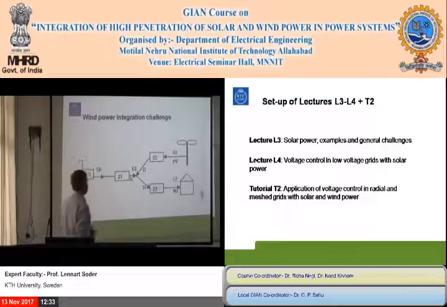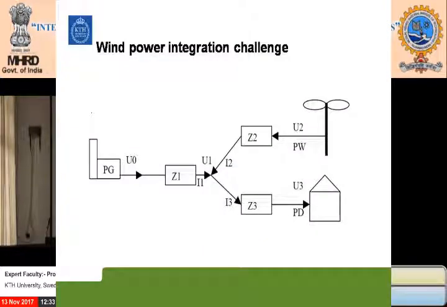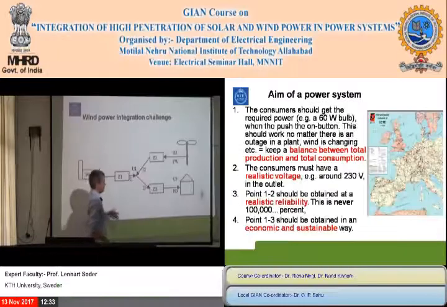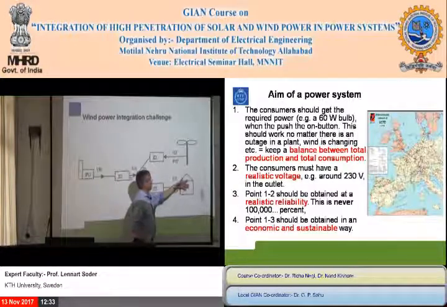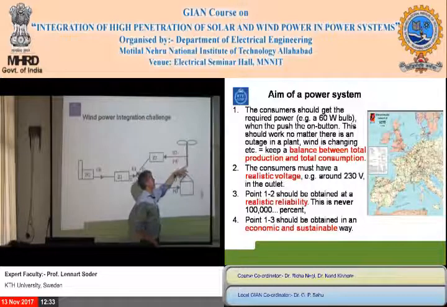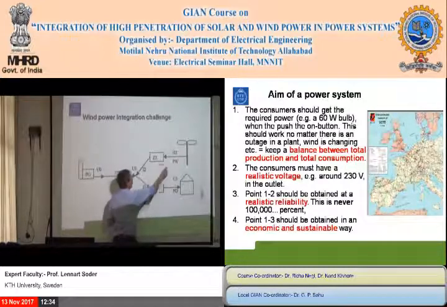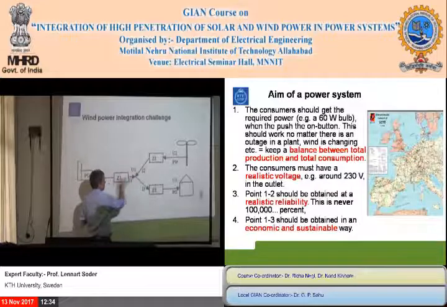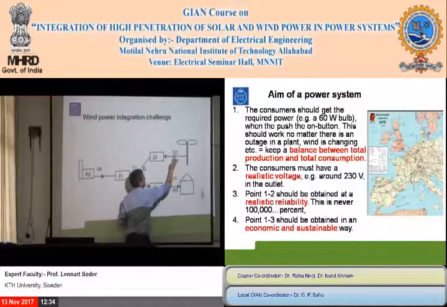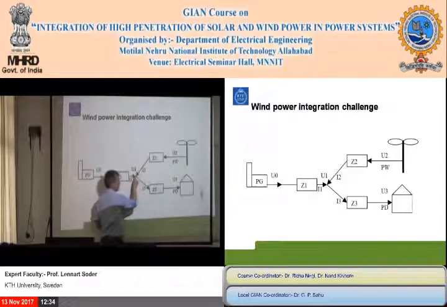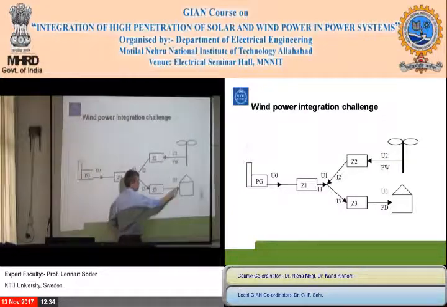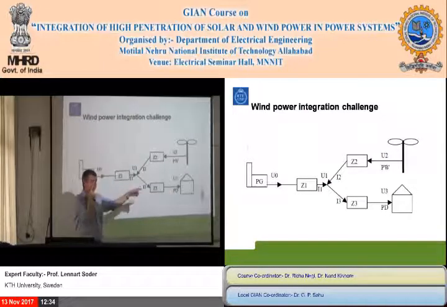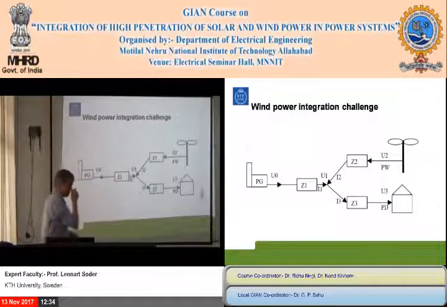The general issue is the following. We have some conventional power plants here, and then we have some consumption here, and then we have some solar power here, and then the question is what happens. The P is changing. Because the P is changing, the current will change here. You will get less from this one, so you will get less current here. So the wind power here is changing its production, and then you get a changed voltage here, and because of that, of course, you get a changed voltage here. This specific issue is a discussion we have in Sweden also.